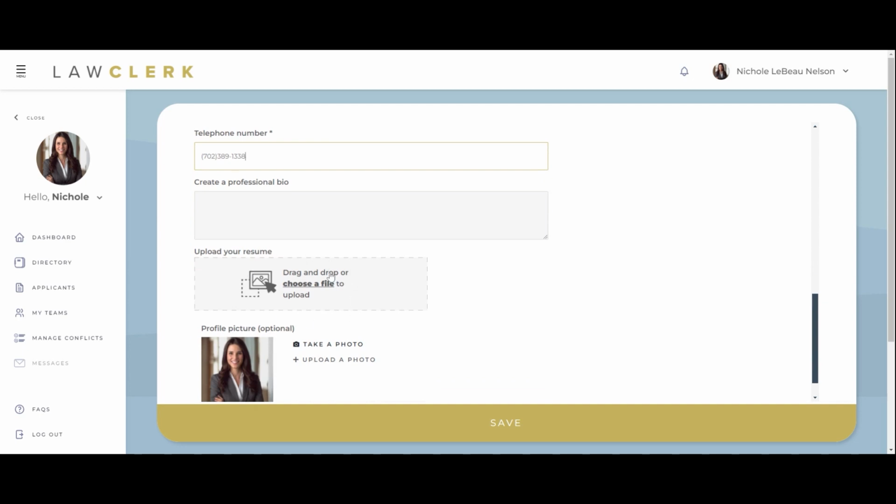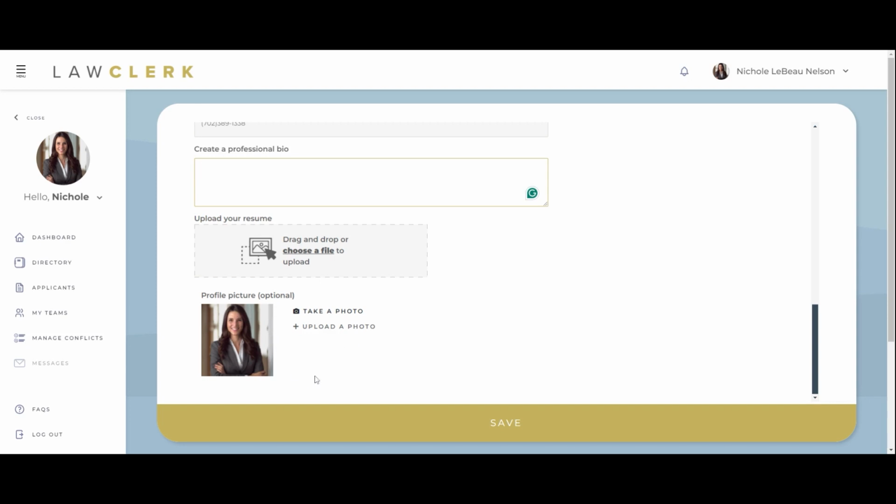Now, it's not required that you upload a resume. I'm going to say it's safe to refrain from doing that when you're a hiring attorney on this site. But one of the other areas that's going to help you stand out and allow the freelance associates to see who they're working with is updating a professional bio. So any key things that you've done that are worth mentioning. You spend a lot of time working with your clients and building up your work history, and this is where we want you to showcase it.